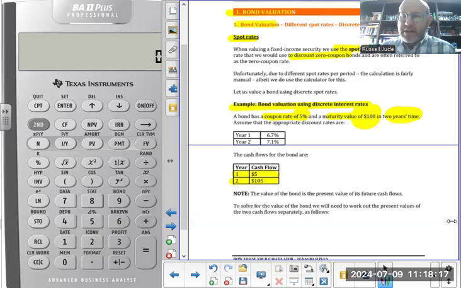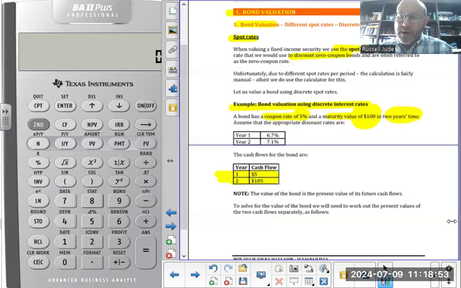What do we know about bond valuation? Bond valuation is very similar to discounted cash flow valuation for equities. All that we do here is take our cash flows, there they are in year one and year two, and we present value them to today's date. That tells us that the value or the price of a bond is its present value. So the minute you can get the present value of a bond, you've got its price. What is the present value? Well, we look at the future cash flows and we discount them back to today's date.